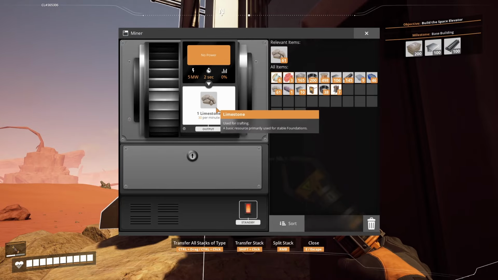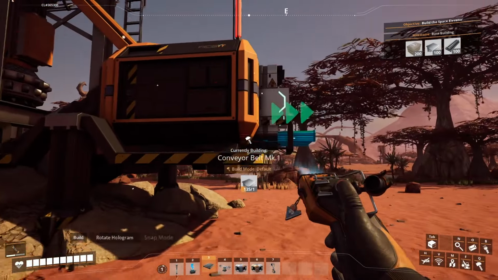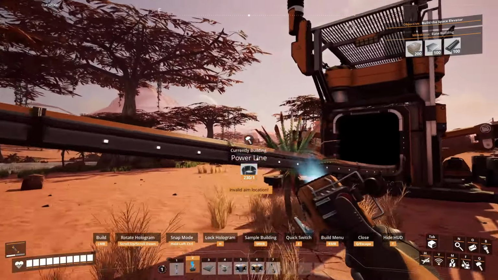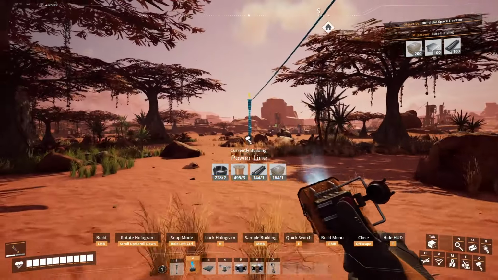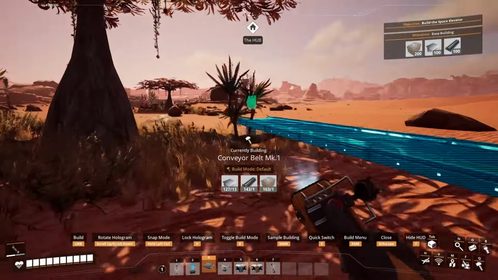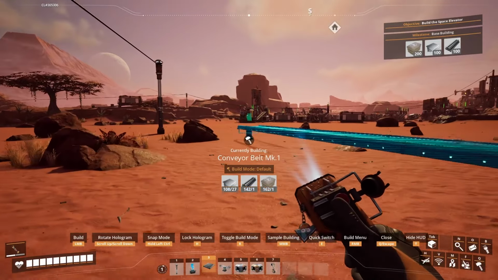You produce 30 per minute. That is not very much. Also, we don't want to do that yet. I want constructor. Perfect. Perfect. Power. Seems good. Now, we can run this one over towards my other concrete.